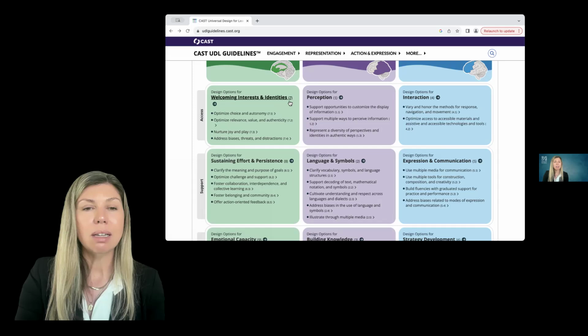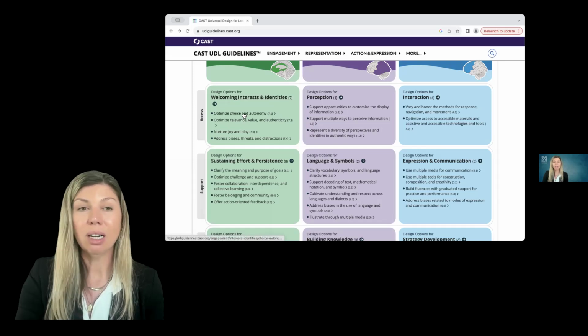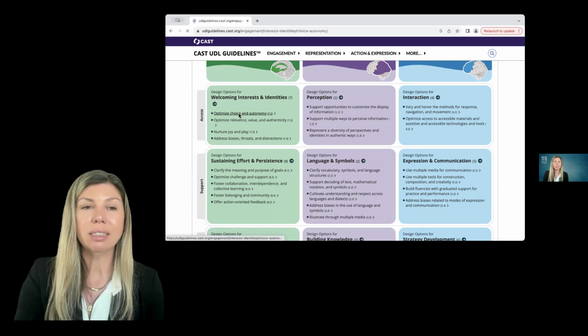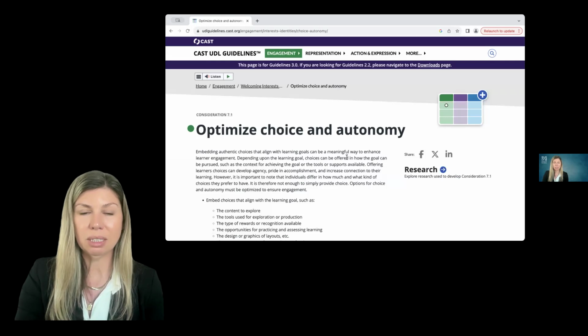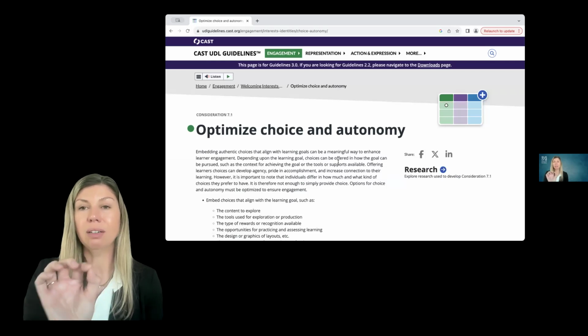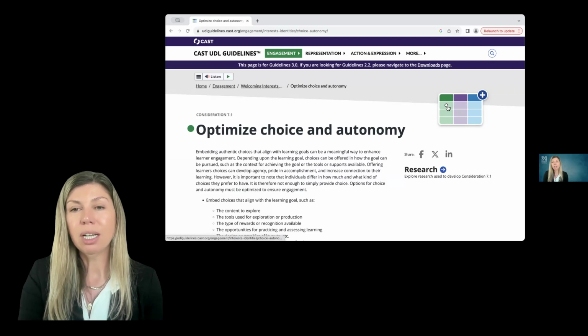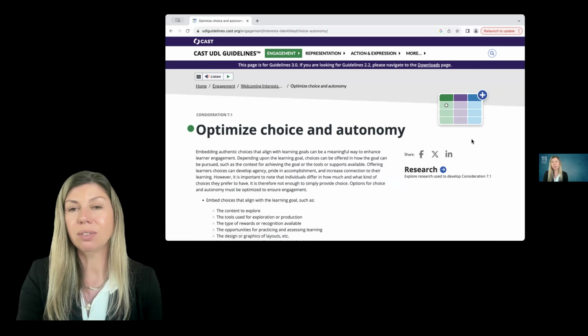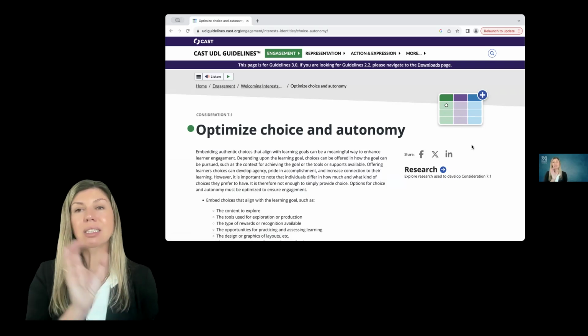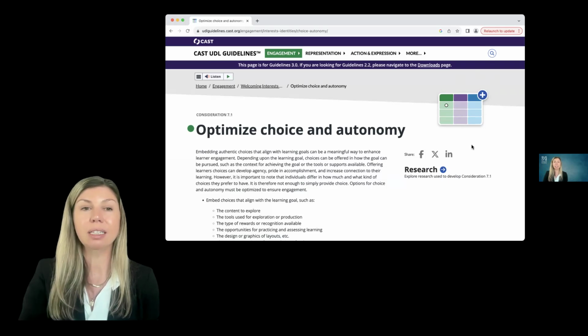I'm just going to go through this as an example so you can see how it's interactive. So, you can see that it's optimized choice and autonomy. Okay, I think I want to learn more about that. You click on it and it takes you specifically to this section of the table. Also note, you see the table over here? It's got a dot on the area we're at within the table. You can move to different areas on this visual as well, and that's consistent throughout the entire website.